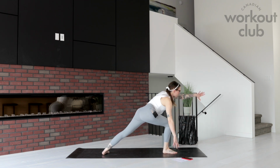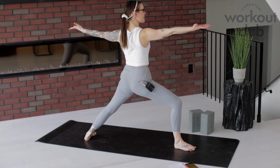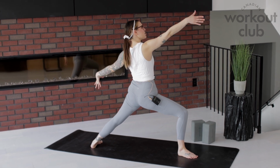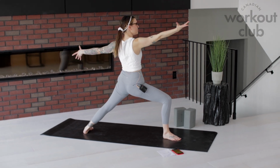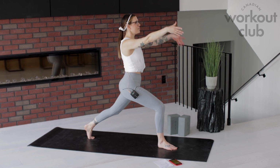Inhale, left fingertips reach forward, come on up, warrior two. Exhale, you hold here. Inhale, reverse warrior, right fingertips reach up. Exhale, warrior two. Inhale, come into your high crescent lunge.